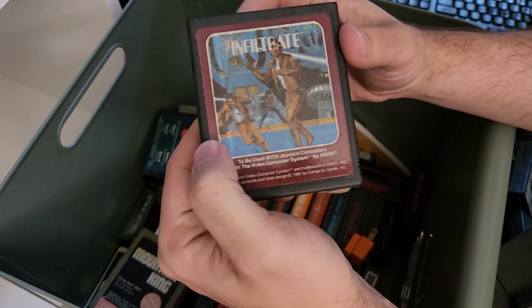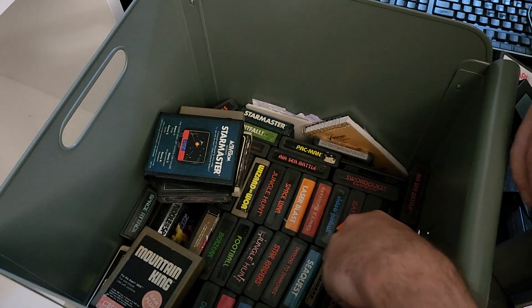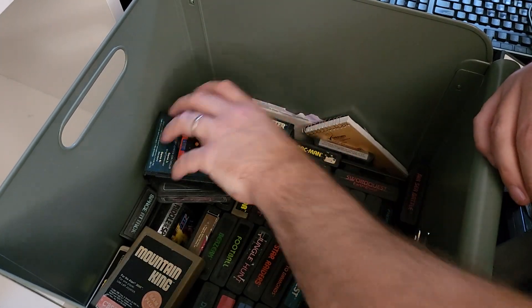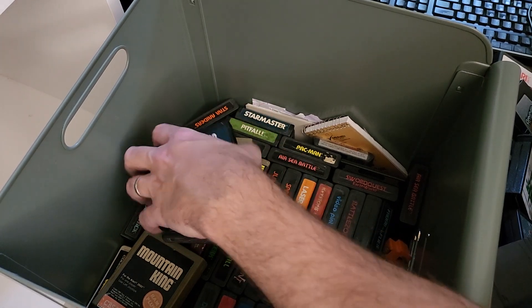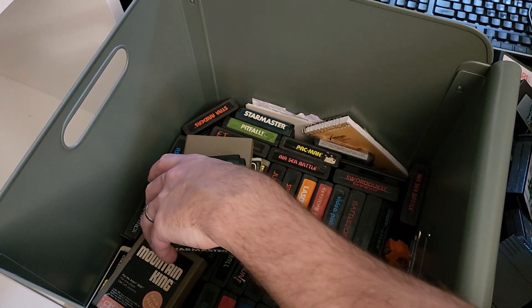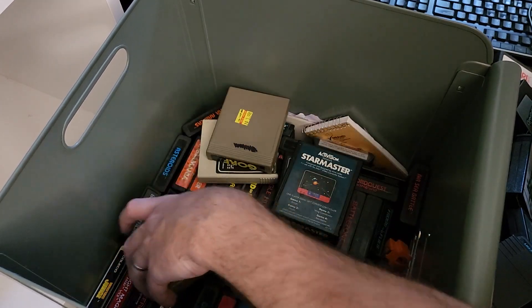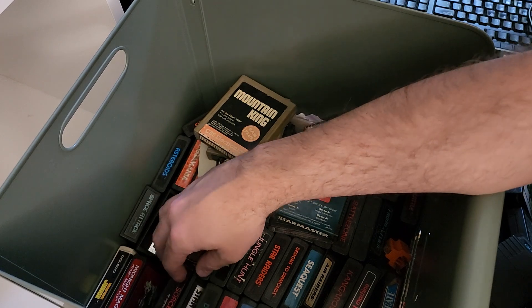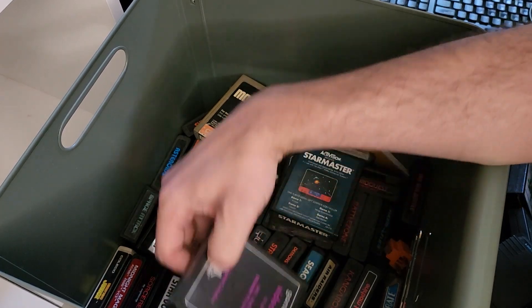Infiltrate — I don't know if I ever played this. It's a joystick game. Clearly I have to get out my Atari and play some of these again. I don't even have my book handy. I have a Spyrobound notebook with high scores from Atari games that dates back to 2008. And the more time that goes by, the more personally valuable a book like that gets — not valuable in dollars and cents, but to me it's valuable.